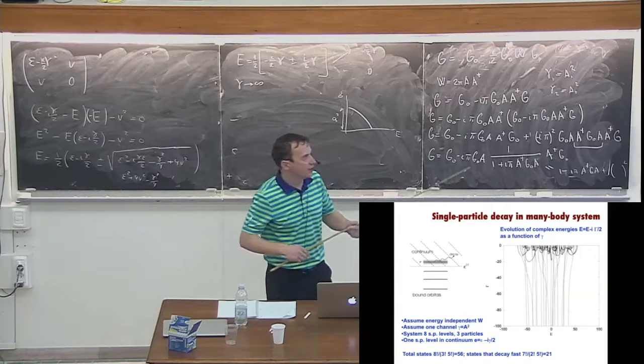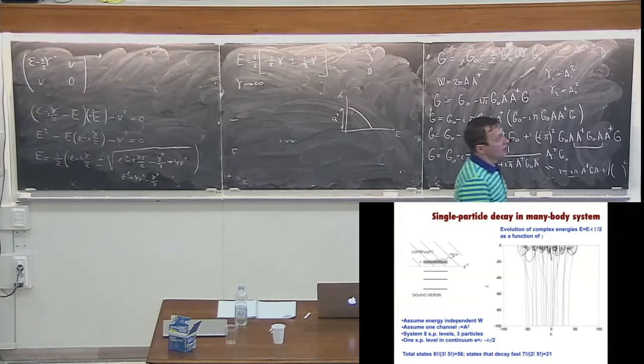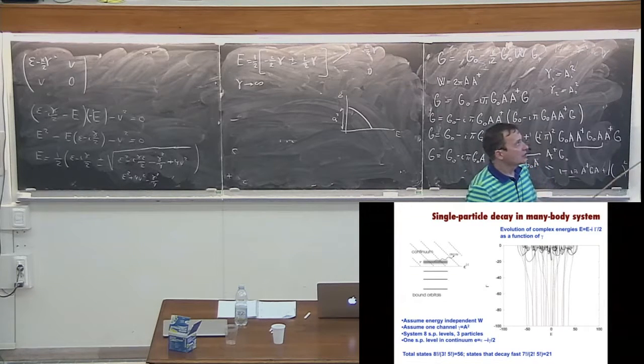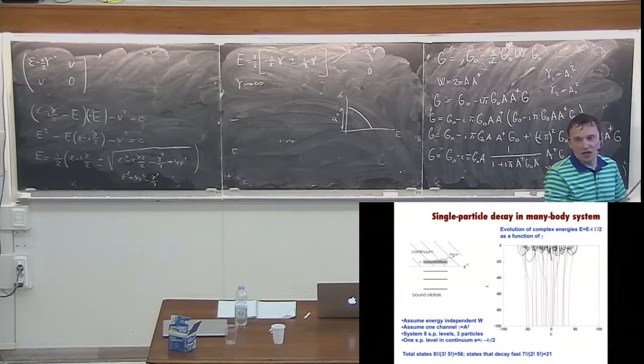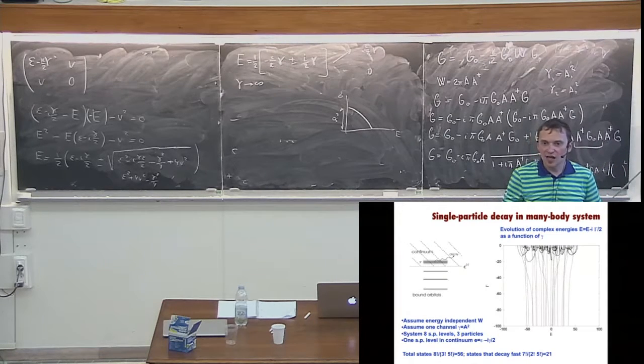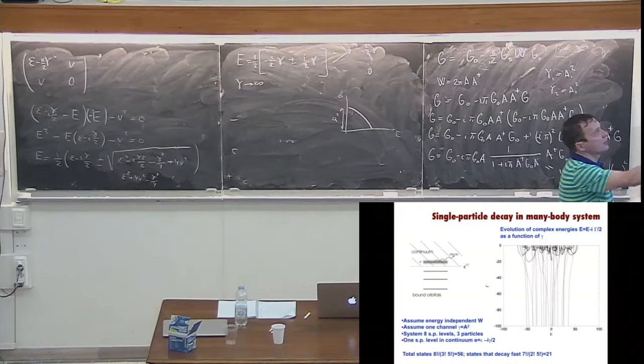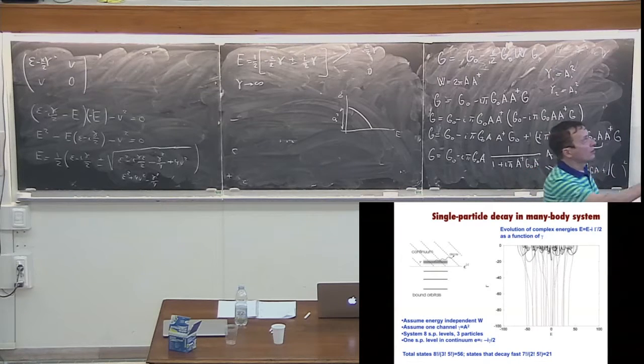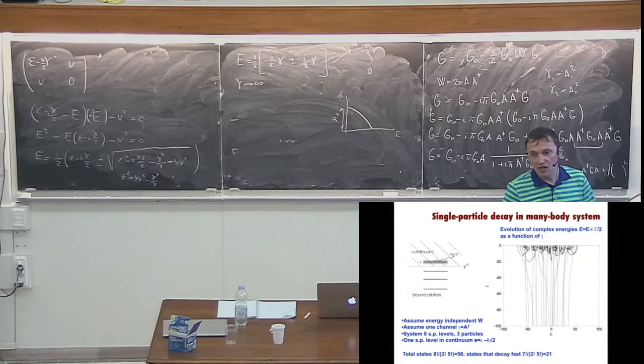All right, and let me give you this example, which you can also do on the computer. This is an example of a many-body system. We take several bound orbitals, and in this example I had 8 single-particle orbitals and 3 particles. A very simple system. Put in some arbitrary interaction and say that only the upper particle can decay, and vary the decay width of this upper particle. So all particles interact between themselves with a Hermitian interaction, but whenever a particle is in the upper state, it decays. Again, this is almost the same problem as in your homework.